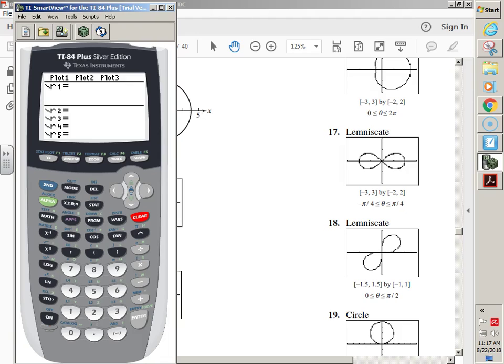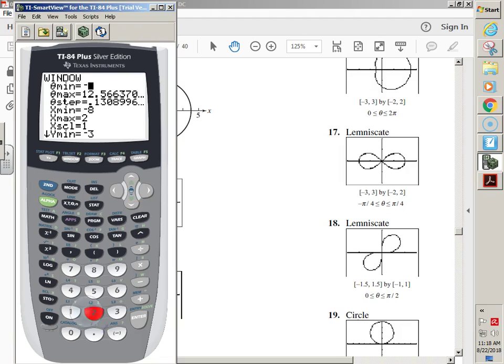But what was the function? Okay, so then you would have had to do the square root of, right? Positive square root of, negative square root of. And it was r squared equals what? Sorry. 4 cosine 2 theta. So I would have done the positive square root and the negative square root because r squared has both. That could be. Yeah, you just didn't see the other side. That's my guess. But I think you also needed to make the window go negative and positive for your angle values.